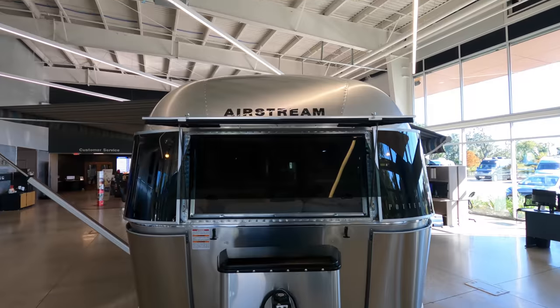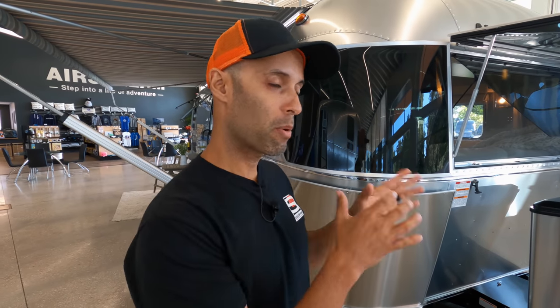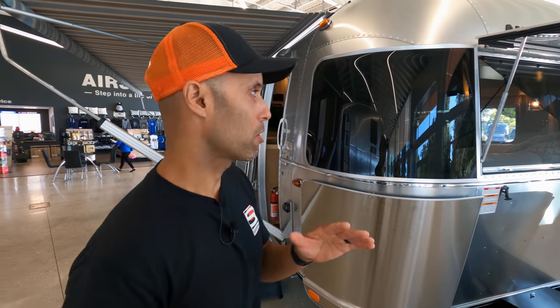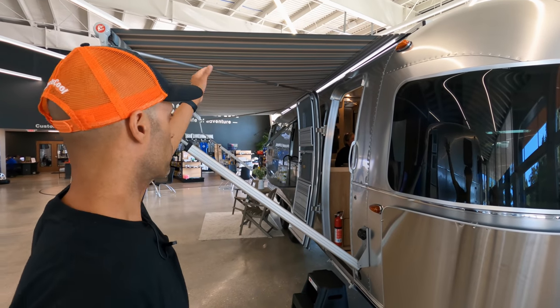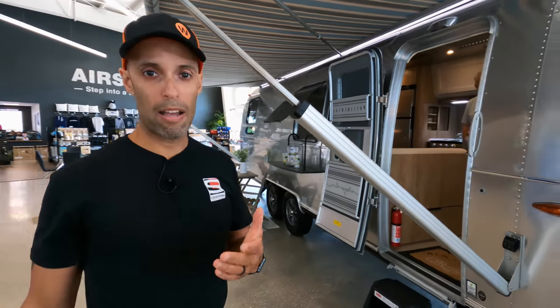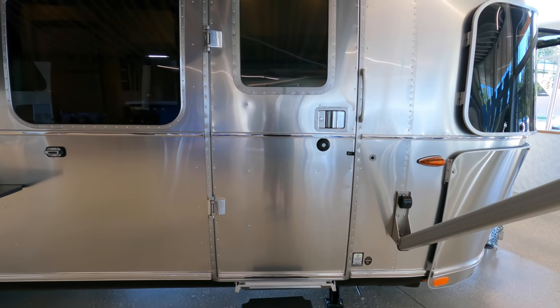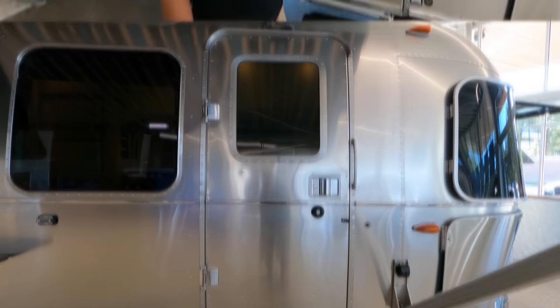As with any Airstream, you have the big tinted glass up front, and you'll really see that when you go inside. It's the same in the rear — the bedroom is really, really nice. You can see the awning over here, and you're starting to see the Pottery Barn touches. LED stripping underneath. This will have your electronic stabilizing jacks so you can adjust them from the inside, making leveling the coach a lot easier. The awning is powered and the controls are inside. I love the entry door — it feels like you're going into a plane because everything is riveted. It's all aluminum, real sleek.